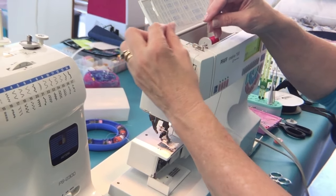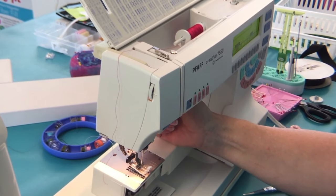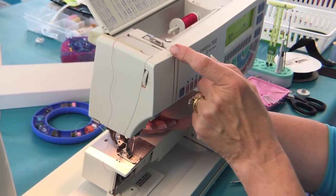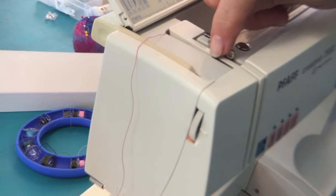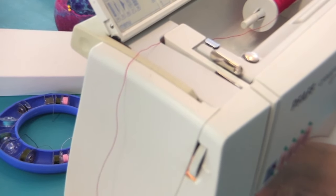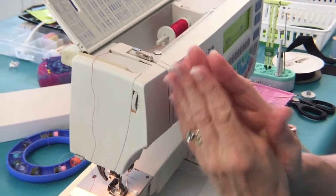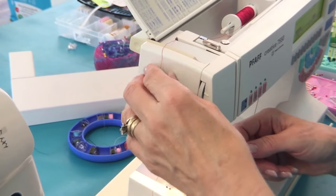So the thread's coming off, and there's one other thing that you must remember at this point, and that is that when you thread the sewing machine, the presser foot must be up, okay? Not down, but up. Can you get the camera to see right in here? Do you see? These are the tension discs, and when the presser foot is up, the tension discs are open. When the foot is down, the tension discs are closed. Thread has to get back between the tension discs in order to get squeezed. So how could it get back there if they're closed in the first place? You must have the presser foot up when you thread a sewing machine.